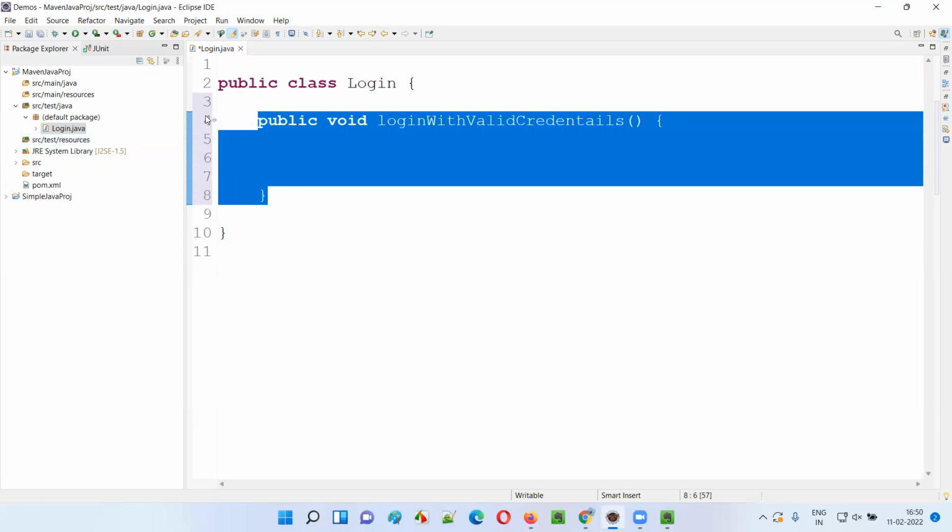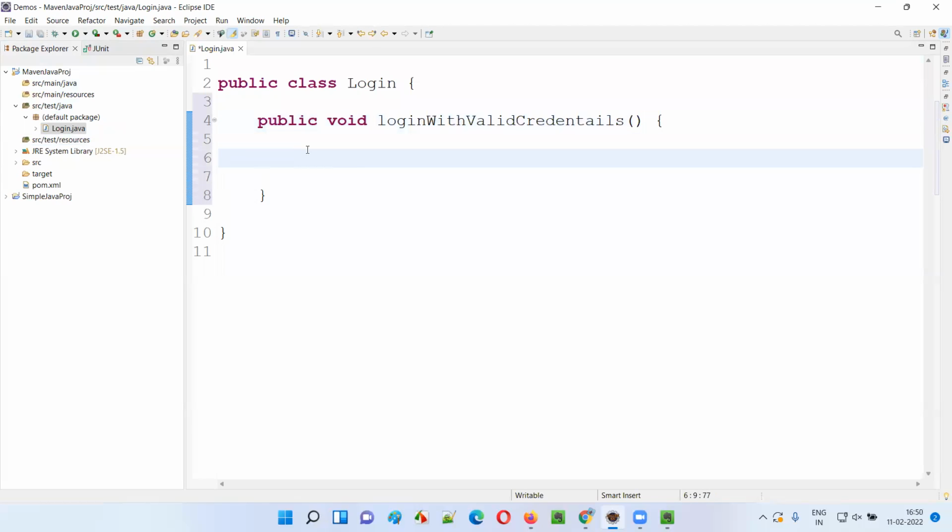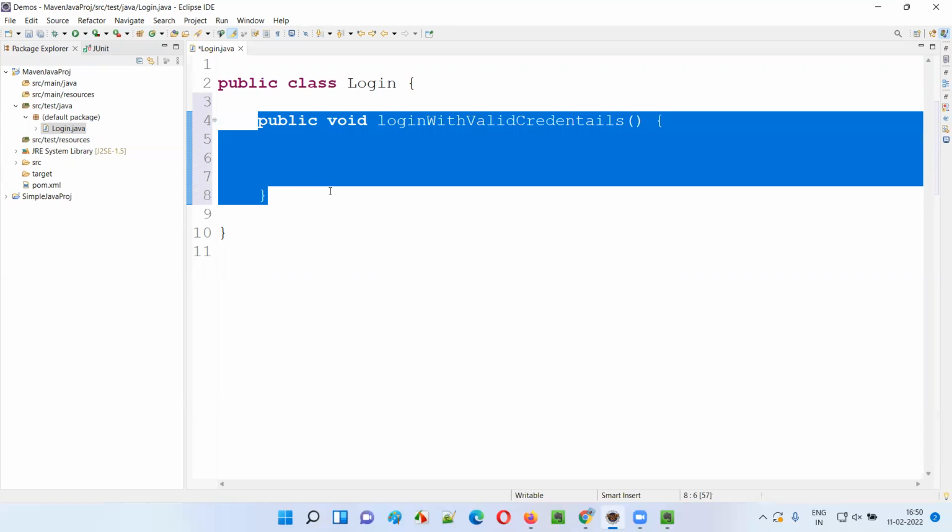As you already know, guys, the main method is not going to be used. Because we are going to add JUnit libraries to these projects, and we are going to create the JUnit unit tests, not the main methods. Either the main method should be there or the JUnit unit test should be there. That means we should not be using the main method, guys.